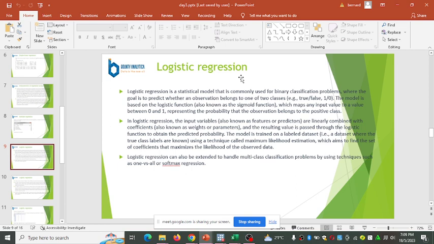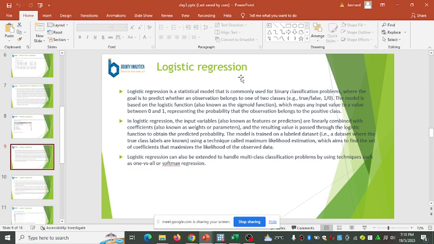And the model is based on the logistic function, also known as the sigmoid function, which maps any input value to a value between 0 and 1, representing the probability that the observation belongs to the positive class.